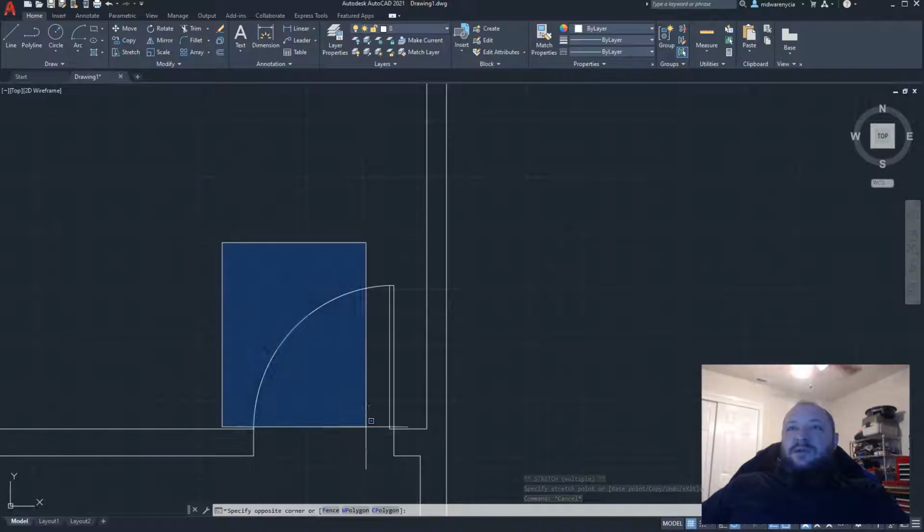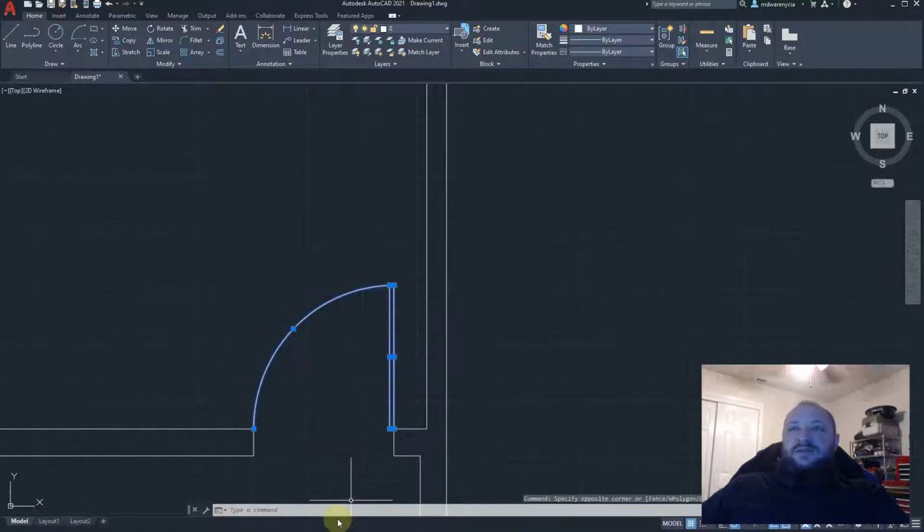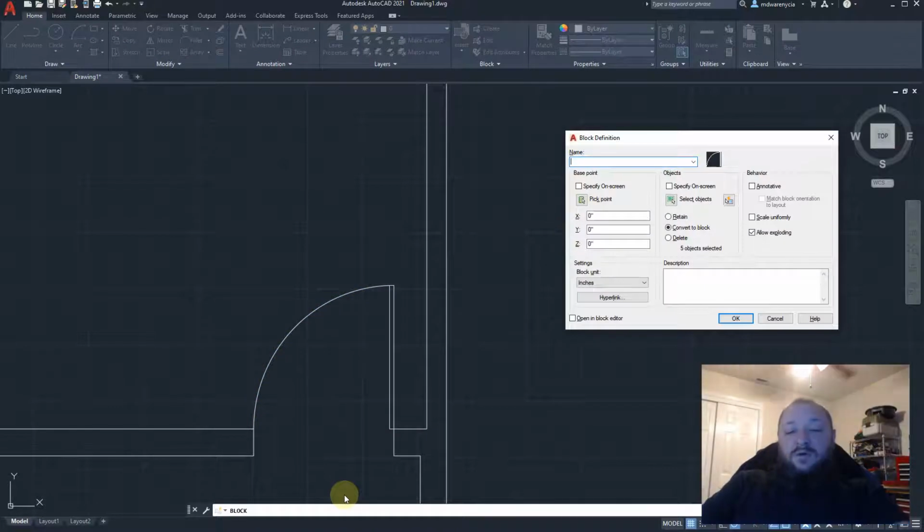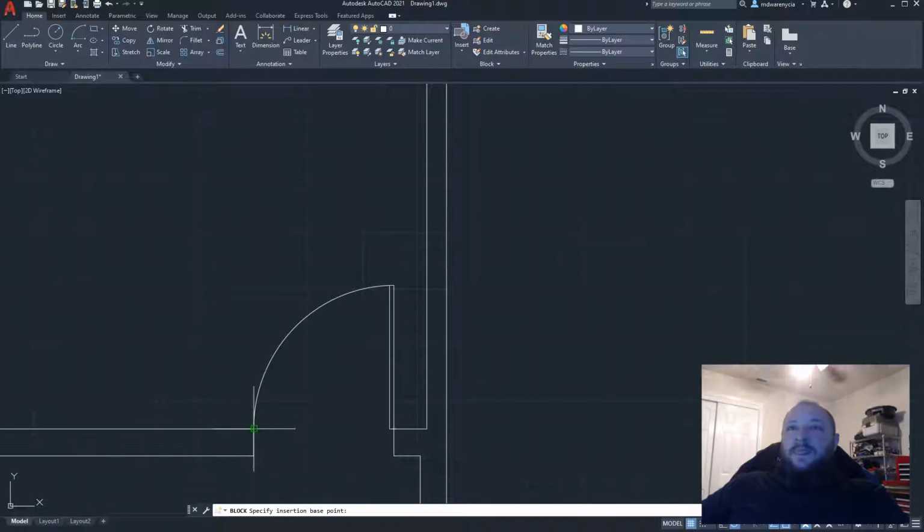All right, next up, let's do our doors. So doors, same thing. I'm going to do a left to right select, and I can just grab everything like that. And again, I'm going to do block. We'll call this door exterior 2 foot 2'8". I think I did. We will pick the point. Now with the doors, you can do this point right here, or you can do this point right here.